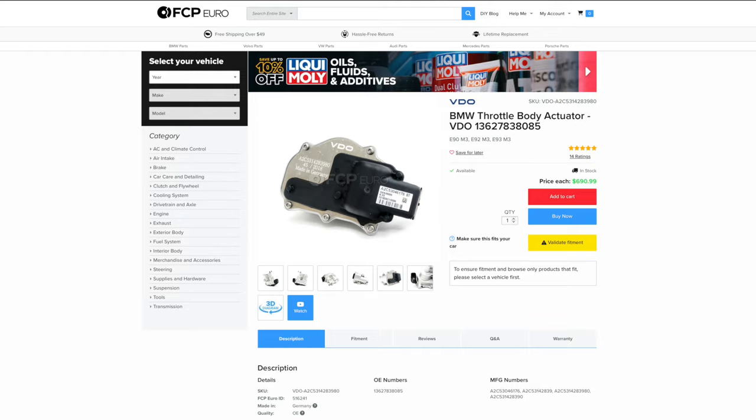A lift is not needed, and it can be done wherever you park your car. And as far as difficulty goes, I'd say it's about a 3.5 out of 10. Again, you want to take the intake plenum off, and you will be in some tight places near the back of the engine, near the firewall, but it's not a particularly difficult job. Once you get the valve covers off, just make sure when you put them on that you torque the bolts correctly. You don't want any of them to snap and cause a leak or hold up your car from driving.